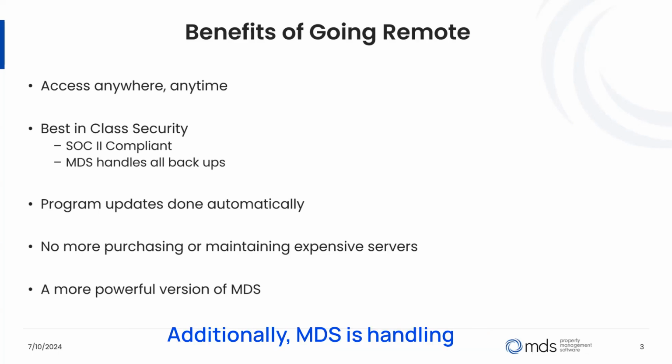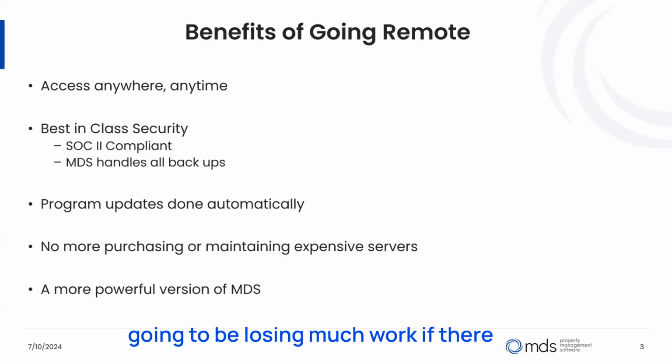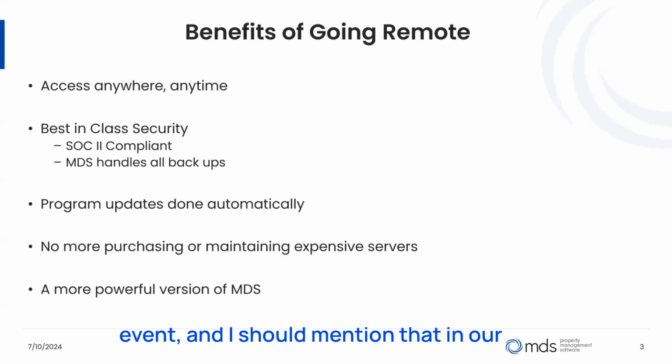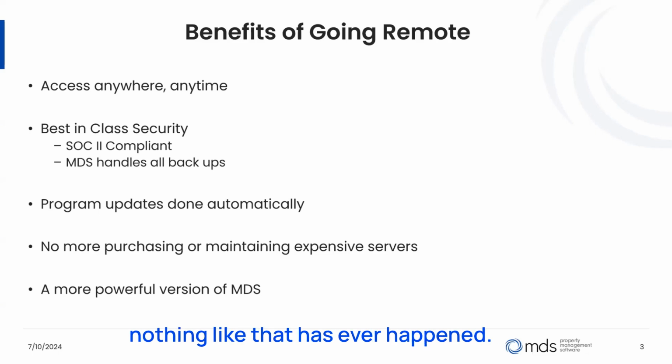Additionally, MDS is handling all of your backups when you're in our remote edition. We're not just taking backups of your database files, we're actually taking a full image of the entire server and your database throughout the day. So this basically means that no matter what happens, you're not going to be losing much work if there is some sort of catastrophic failure. And we are completely responsible for managing those backups and restoring the data if there is ever some rogue event. And I should mention that in our many years of hosting these servers, nothing like that has ever happened. But if it did, we would have been prepared.